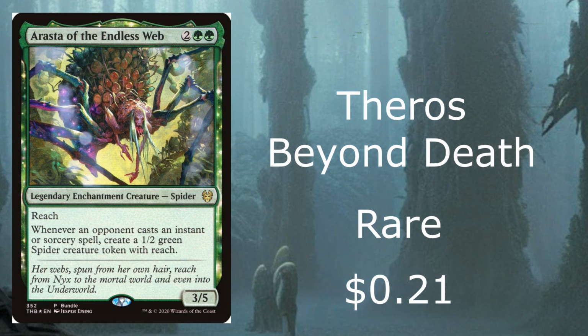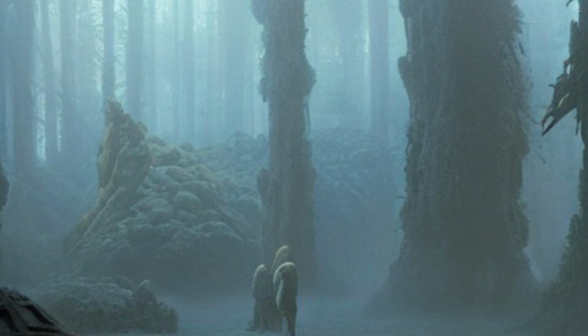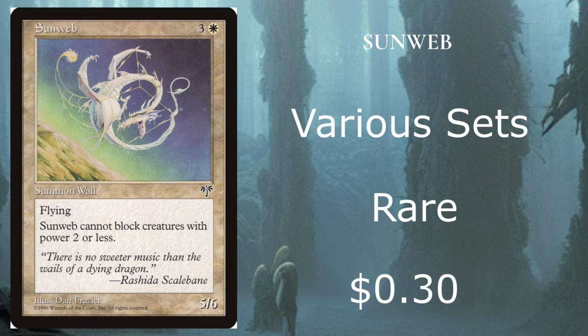So let's move on to number 9. We have one of my favorite walls in all of Magic. We got Sunweb from various sets, being rare for only, that's right, 30 cents on the market at the time of this video. Costs 4 mana, but it's a 5/6 flying wall. So Sunweb cannot block creatures with power of 2 or less. Doesn't matter to me. I just think that's cool. It's just because it's a powerful wall, and I've always been a fan of walls. That's the reason why it's at number 9.